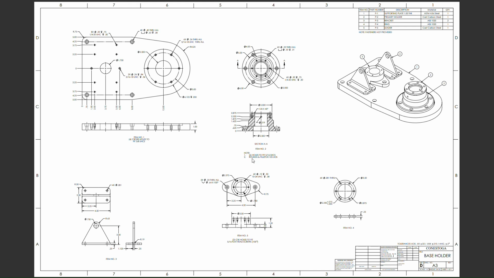Okay, now we can put these dimensions in this skeleton.